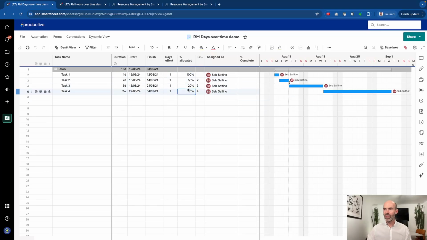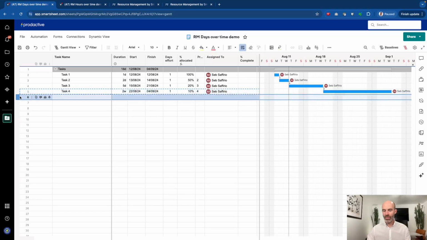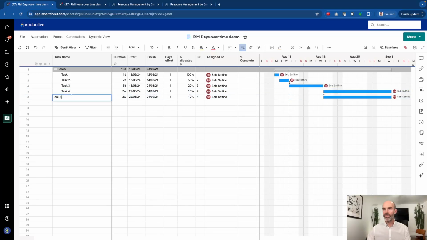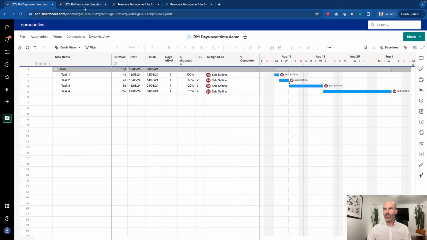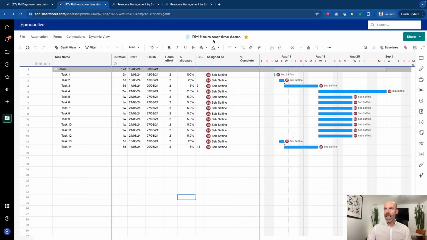Now, for ease of the demonstration, I have turned it into a cell formula, but now it's a column formula, because then I can add more tasks. So for example, if I now duplicate this task and it goes in, then task 5, we know it's going to work and calculate automatically. So this becomes really useful if you've got a whole plan of tasks taking place over a period of time and you want to work out the percentage allocation for that task.